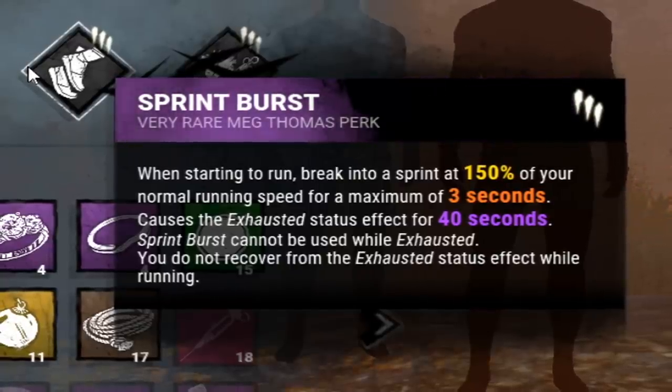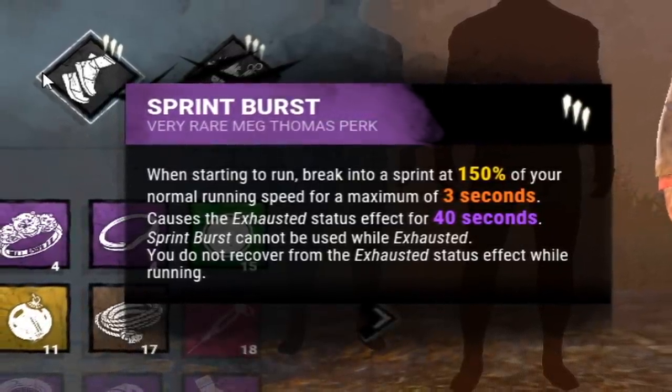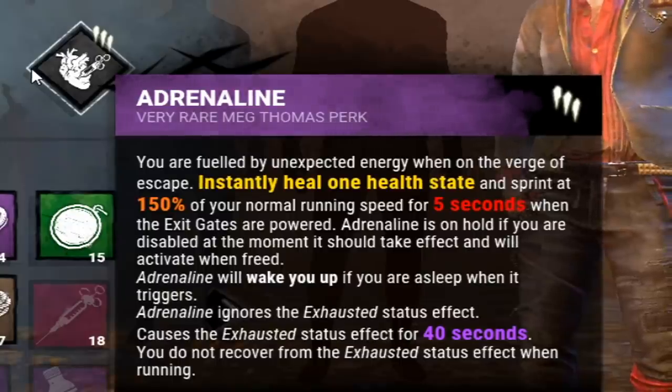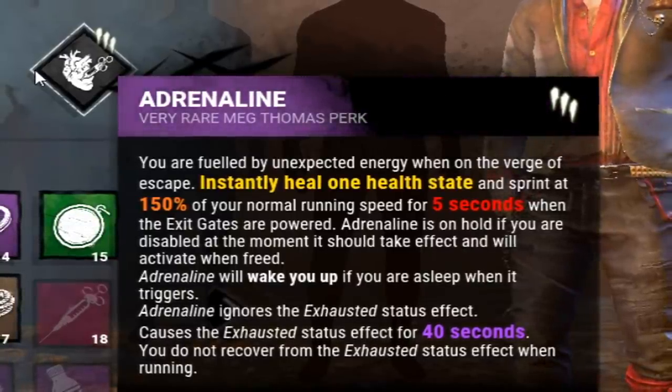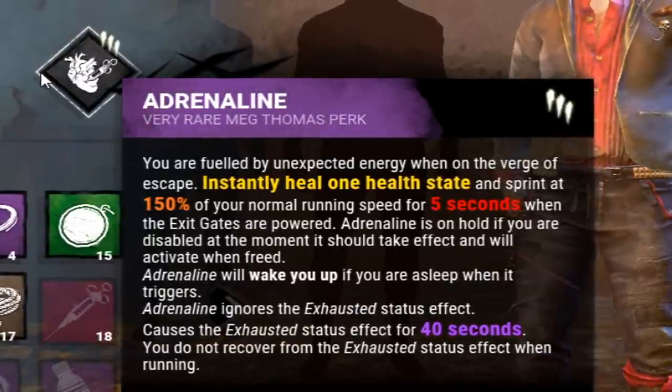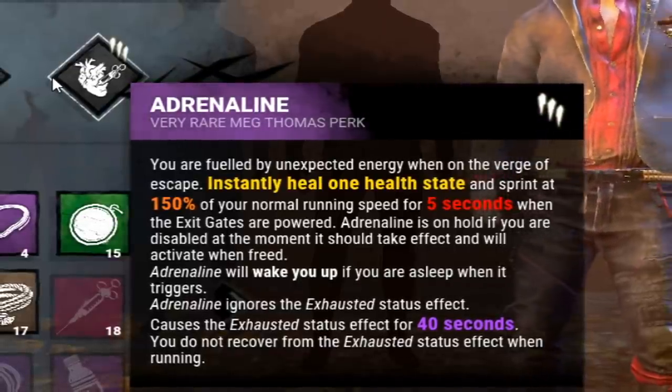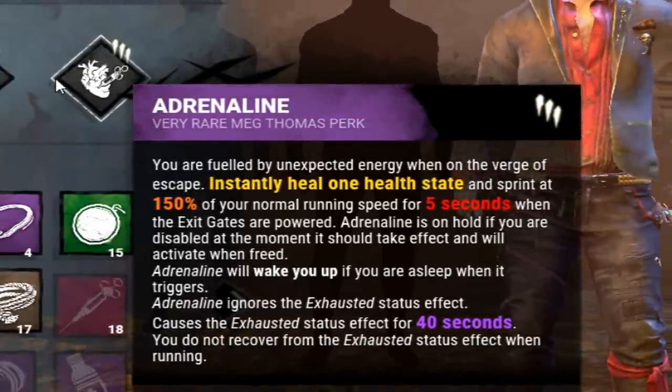Using Sprint Burst because for the most part, we're going to be doing generators and just looking at the killer's face. So Sprint Burst is going to help us get that initial chase. And we're finishing up with Adrenaline, because if the killer chases me for a very long period of time, if I'm injured, Adrenaline could really help us clutch up, have enough distance to get away, and also lose Bloodlust. So Adrenaline is all around a really good perk for this build.